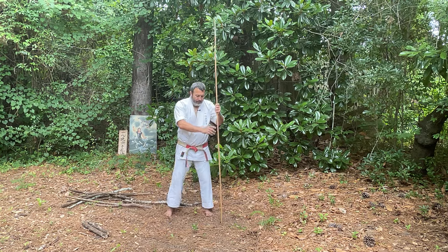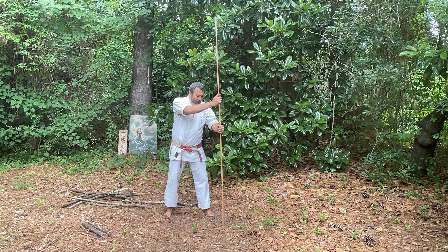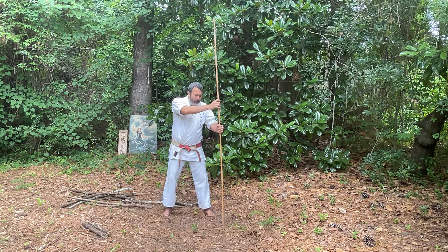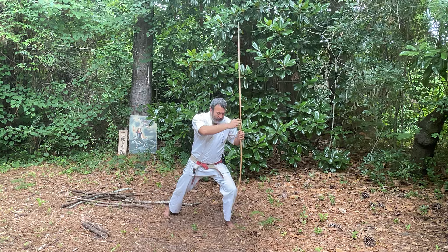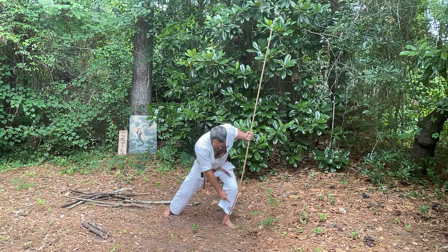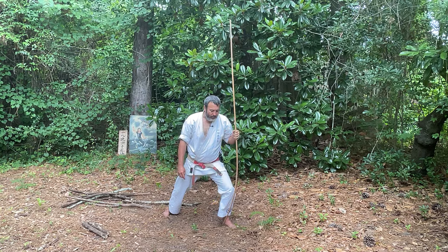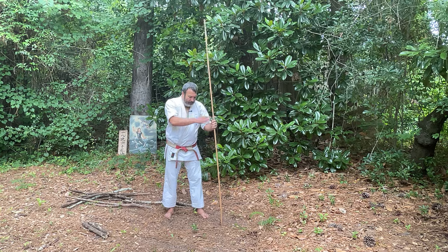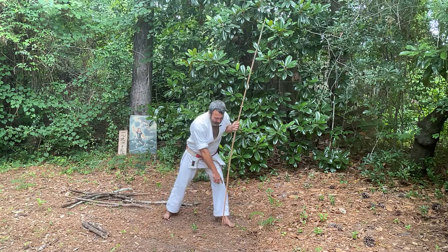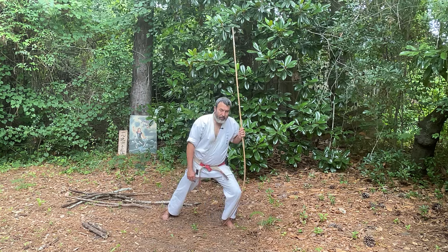Here it is from the other side. Now it's the left leg stepping forward. I'm grabbing up top, and then we step deep, dropping the knee and attacking the opponent's lead leg. Notice that there is no light or space between my shin and the shin of the opponent, and then we lean in — you see how it has hyperextended. The key component is to touch and then drop the knee in.